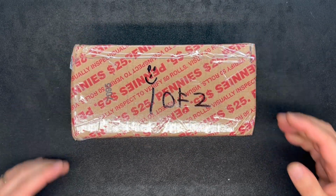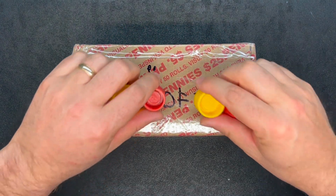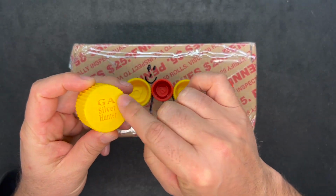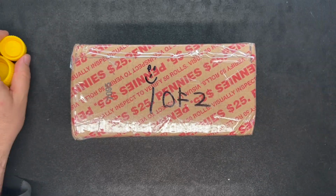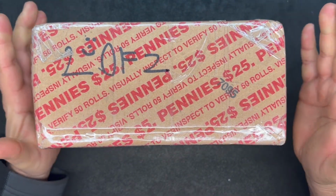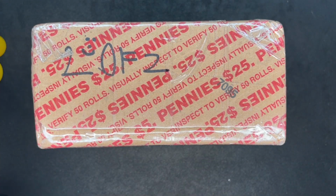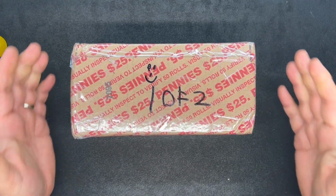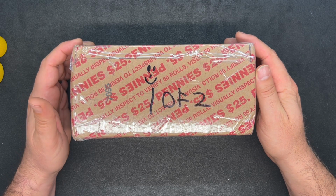And I should give you a little warning. This may turn into a 2-box hunt, because as part of this trade, he also wanted some of the coin crimps that I've put my name on as part of a channel donation. And instead of just giving me cash for those, he threw in another box of pennies. So I don't know if this is going to be a 1-box hunt or a 2-box hunt. If the first box turns out really, really good, we'll save the second box for another hunt. If it's thin on the finds, we'll jump in to the second box. So with that said, let's jump into it.